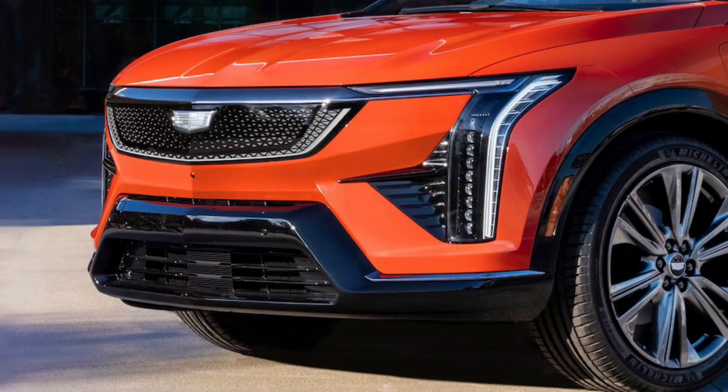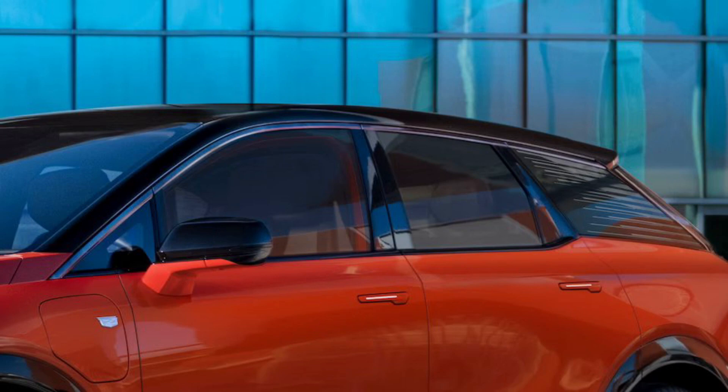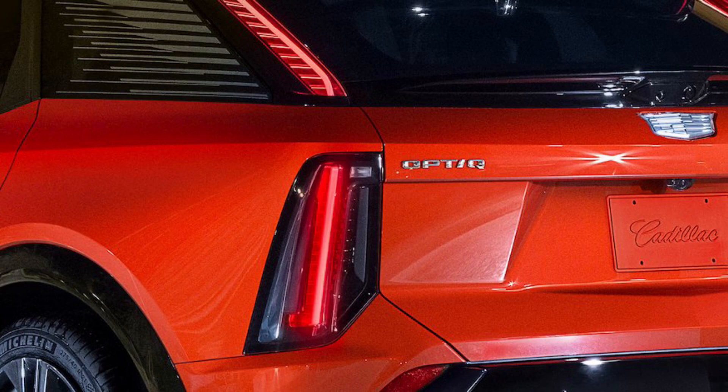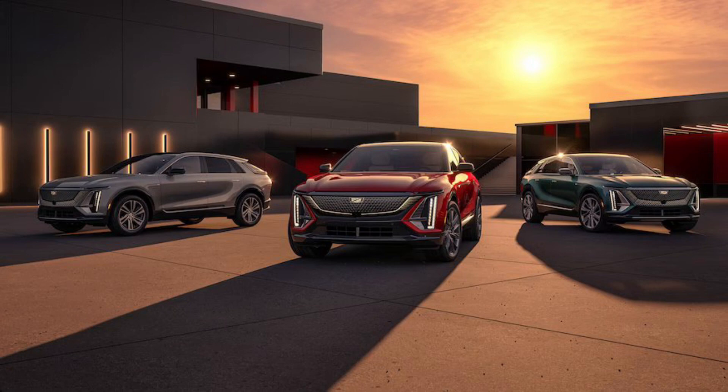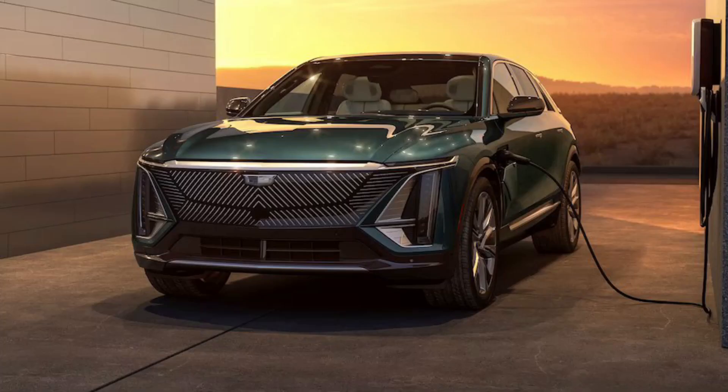Past its nose, the Optiq is subdued. There aren't many flourishes on either side of the vehicle other than the weird placement of the mini-emblem over the charge port door. There is a little more excitement in the back, with angular brake lights that lead the eye toward the equator-like divide between the top and bottom halves of the vehicle. The strakes on the rear-quarter windows give us strong '80s vibes, but altogether our jaws aren't dropping.